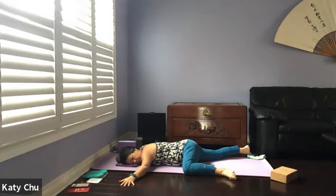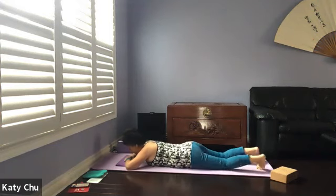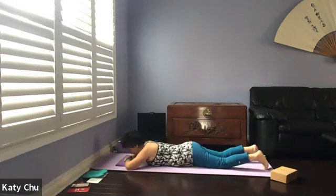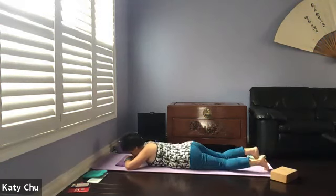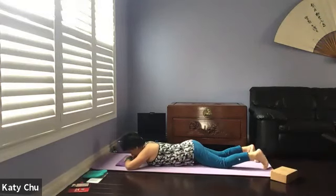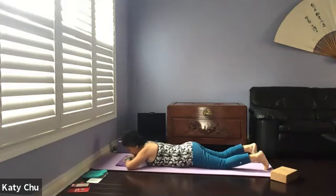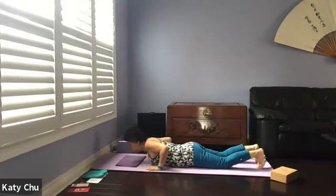One more breath here. We're going to slowly, slowly release. Bring everything back on your mat. Wiggle your butt side to side. Slowly come back to center to release and push yourself out into a child pose.